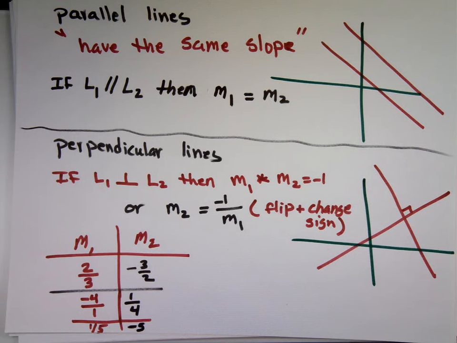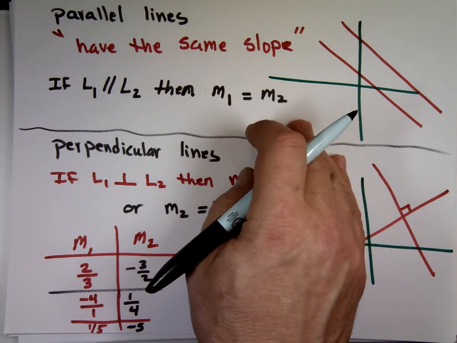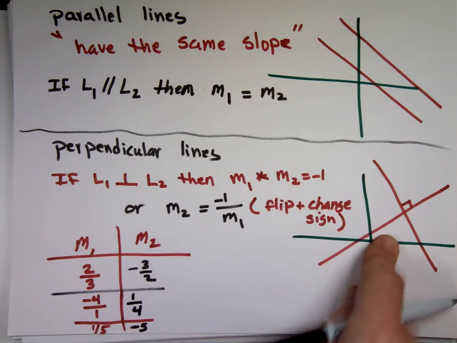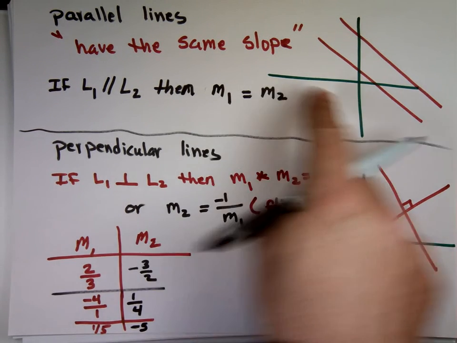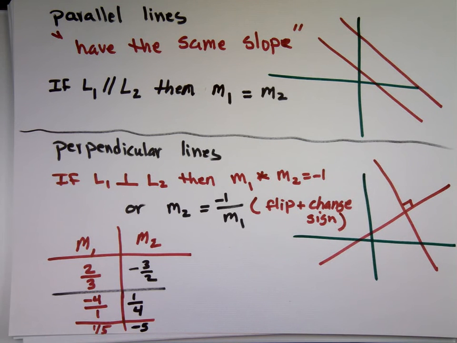They will give you some lines, or points. It says this line going through these points, this line's going through those points. Are they parallel? Are they perpendicular? You've got to find the slope for each one and see if they are the same. If they are, they're parallel. They can't be perpendicular if they're parallel. And if they're not parallel, see if they are perpendicular to each other. One example, then we're done.